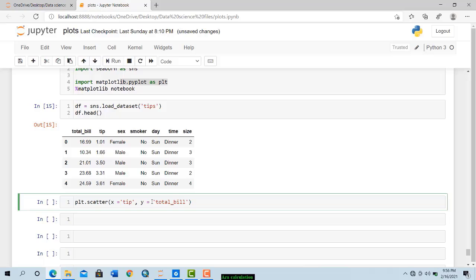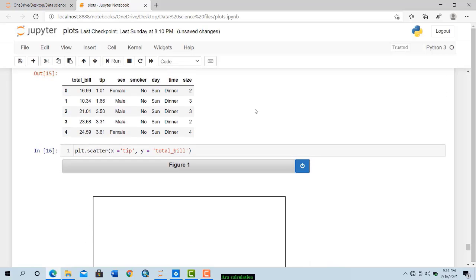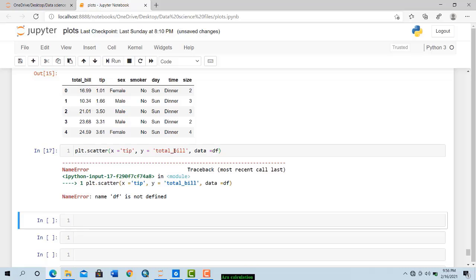Let's see how it turns out. Oh, and you have to say the dataset name. So data is df.